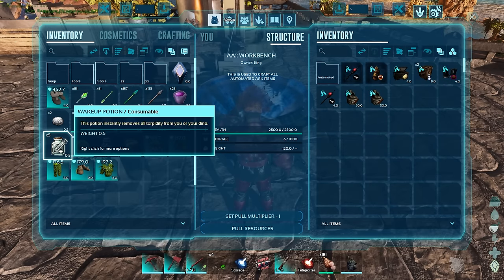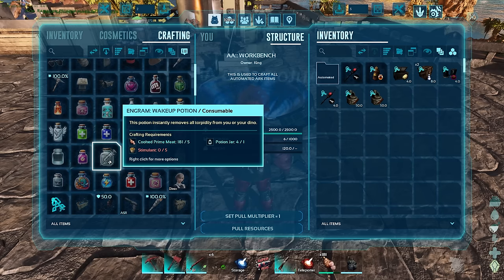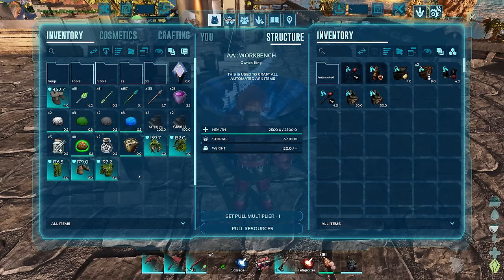I also went ahead and made wake up potions, which are not too pricey, but something we should always have. Yeah, it's actually really cheap. Just prime cooked prime meat and stimulant. So in case we need to wake a tame up or something.